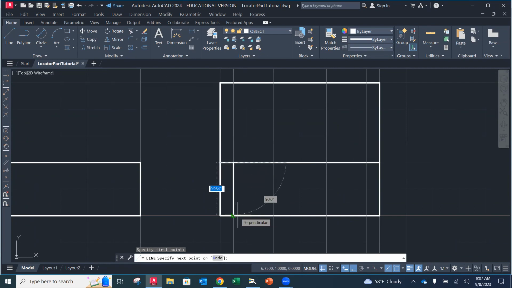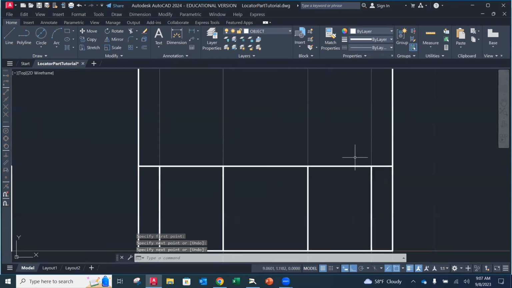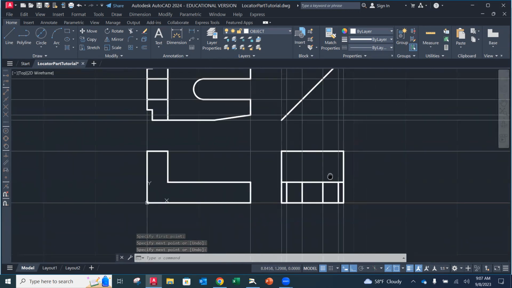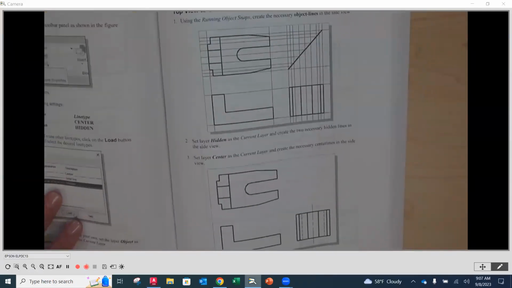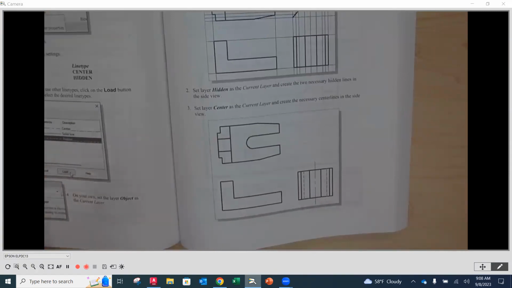Perpendicular I also have activated. So notice the perpendicular is there, and I'm going to click when I get there. And then I can hit exit or escape or enter. I'm going to hit enter to redo that command because I want to just draw another line: find that intersection, perpendicular, and then enter, enter, intersection, perpendicular, enter, enter, intersection, perpendicular. All right, and escape to end the command. Like I said, as we look back over here, they went the full height and then they trimmed. This way we don't have to worry about trimming a little bit later.